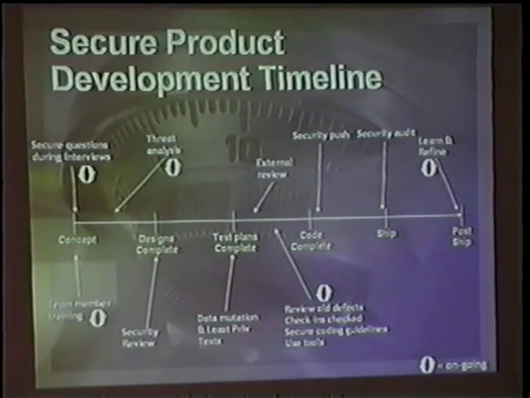The goal of a security push, which usually happens in about the beta time frame, is to down tools for N number of weeks. More education, and the reason for that is because you can almost guarantee that the threats have changed and new concepts have been learned since the last time we did any training, regardless of how long ago the training was. More training, more penetration work, more code reviews, more threat modeling, and so on.